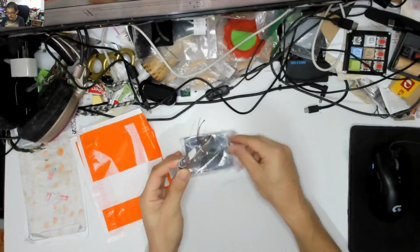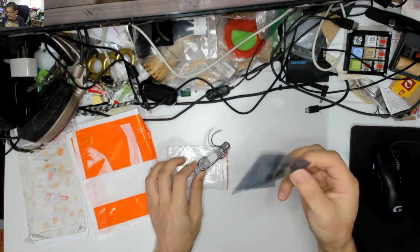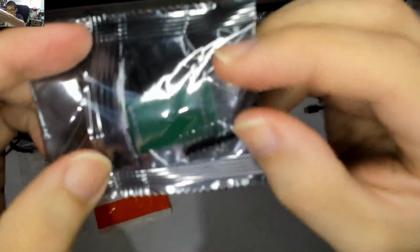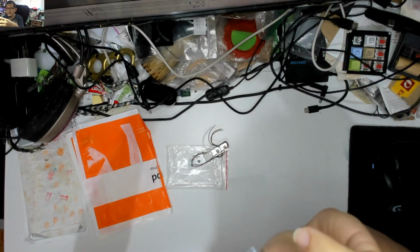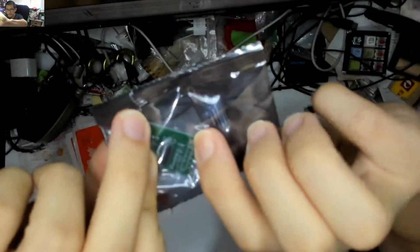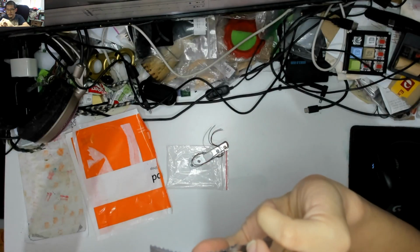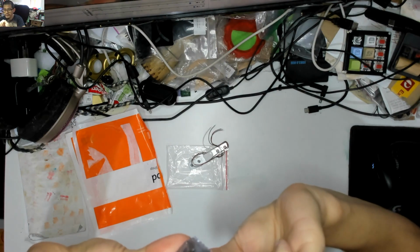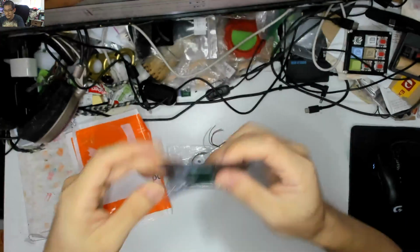Okay, so there's the actual sensor, and then in a little bit of electrostatic plastic in the little baggie here, we do have the module, and we got some header pins in there. So it's pretty much as described. I don't really have too much issue, although you can see the shipping, there is some sort of blemish on that indicating there was a bit of force on this. It probably did roll over in something and mark up the plastic from that. Hopefully none of these little resistors and capacitors or the actual integrated chip here has been damaged in the process.